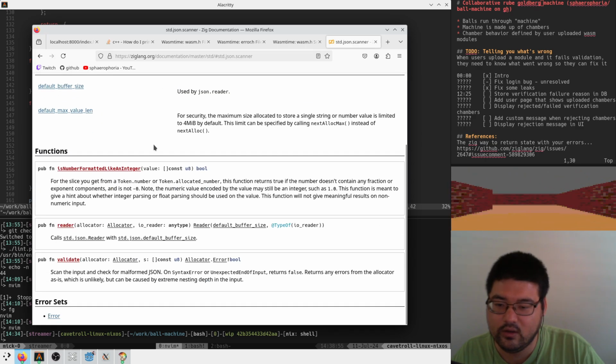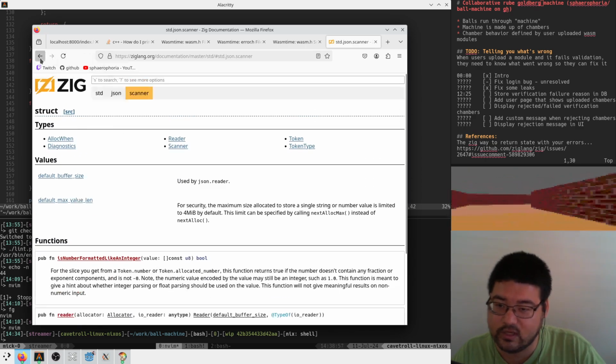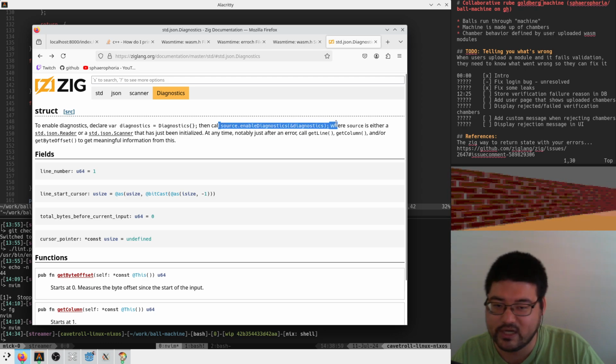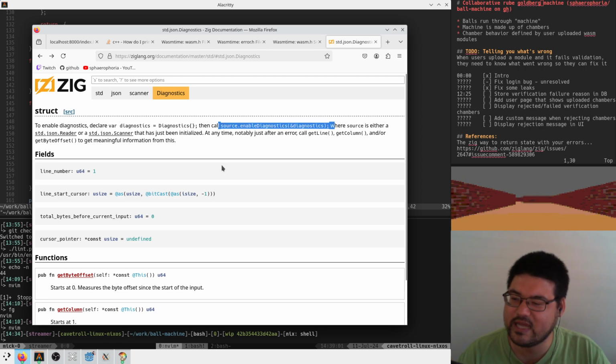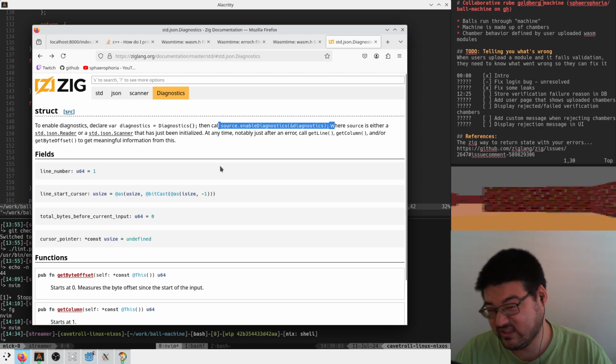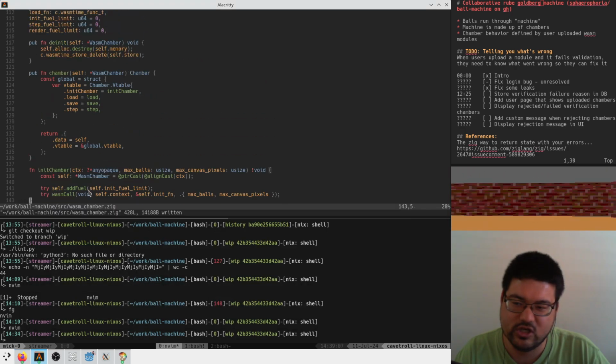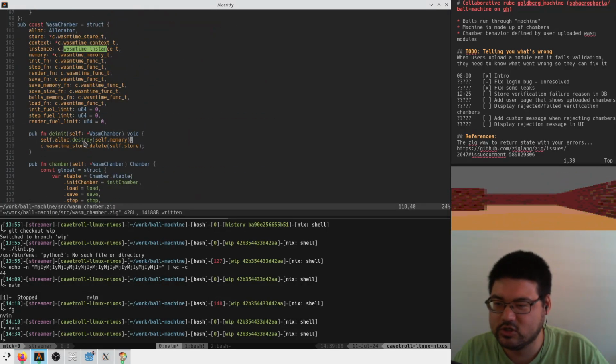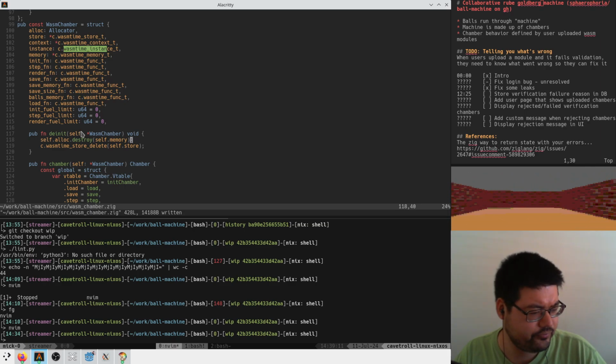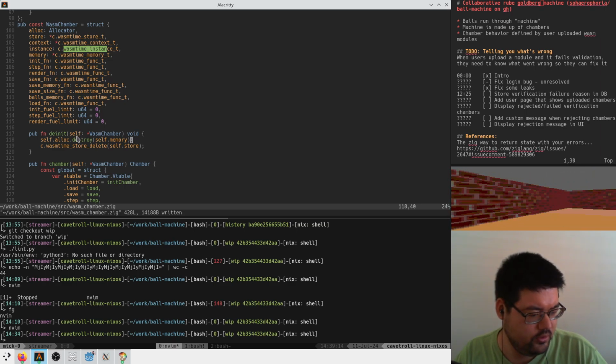where, here let's see, their diagnostics, you call source enable diagnostics with the diagnostics things, right? They kind of attach it to the thing, and I think that makes sense, right? Because passing it in everywhere feels a little worse. And then you can just choose to look at it if you want to. So we could do that.